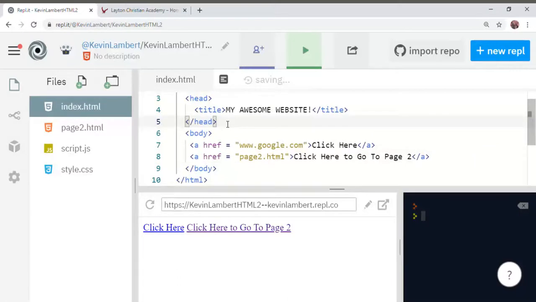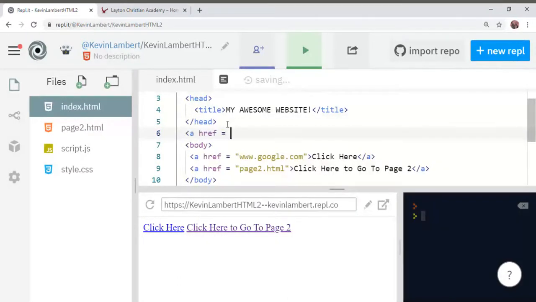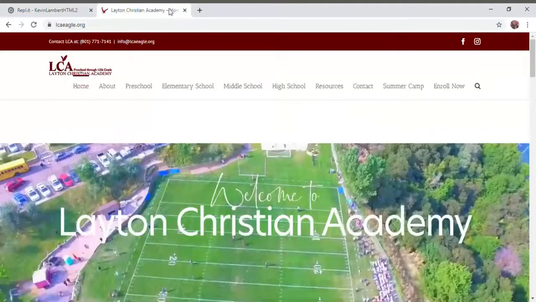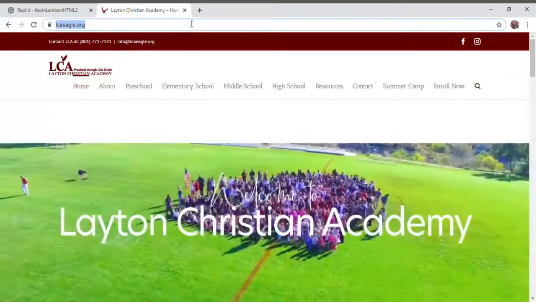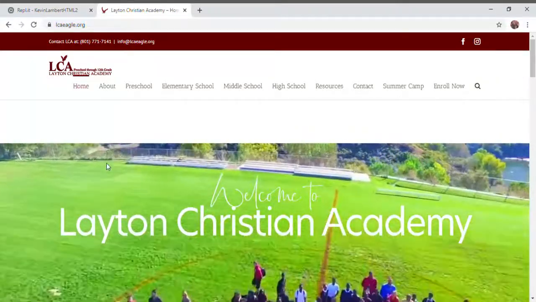Up here, I'm going to do an anchor tag outside of my body, and I'm going to say href equals page2.html, and then instead of putting text, I'm going to put a picture. And my picture will go back to, let's see, if I click here, here we go, copy image address.